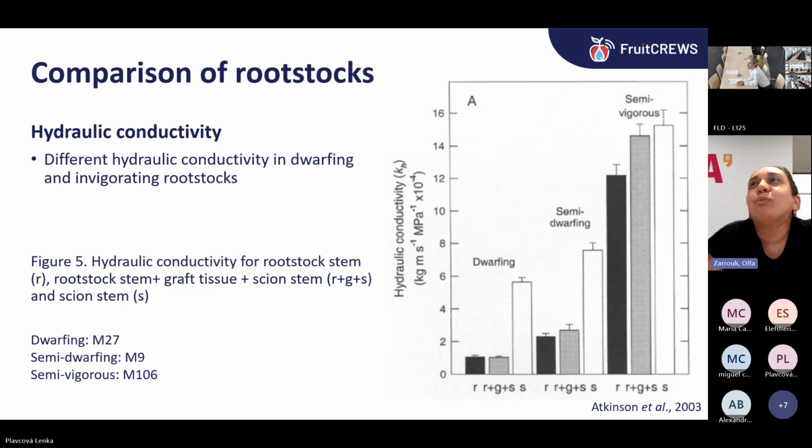Okay, and another suggestion. I'm not a specialist in apple, but I remember years ago when I was a student, I was very interested in the work of INRA in Avignon from Robert Habib. He works a lot on invigorating and dwarfing rootstocks and the pattern of root growth. He spent a lot of years looking at the pattern of growth of the roots, and basically they showed that the pattern is different. They begin their growth earlier, and then they expand their roots at different times than the other rootstock. So it can help a little bit to understand why we see some differences when we are applying deficit irrigation, at least. I don't know, just a suggestion, okay?